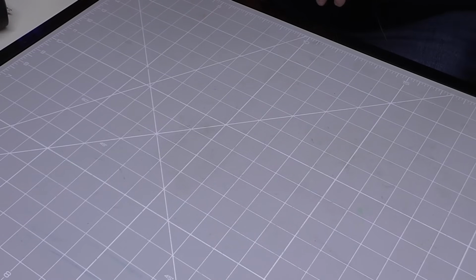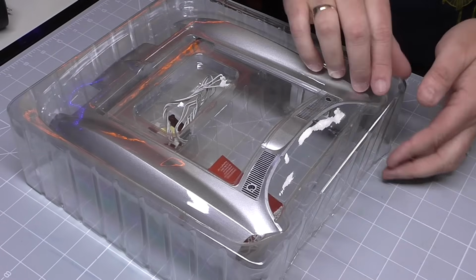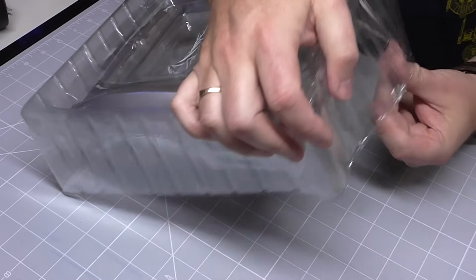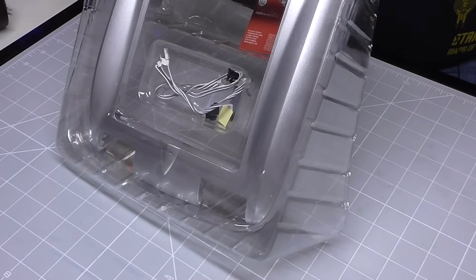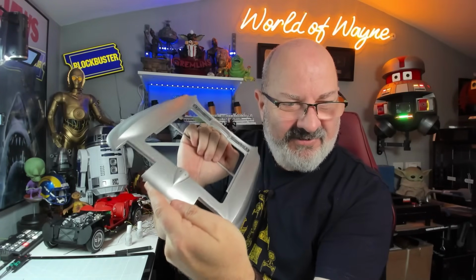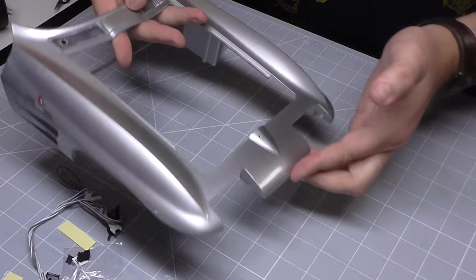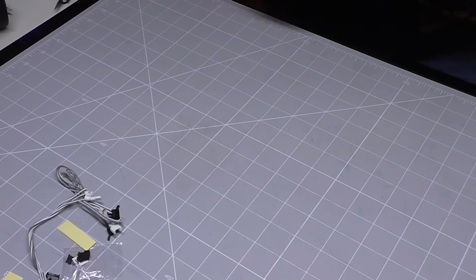Now, stage 78 is pretty much moving on to the next stage of the build, and you can check that out by how big this box is. And look at this, we've got the front end of the car here. And that looks really good, doesn't it? Look, check that out. Wow. I love it.